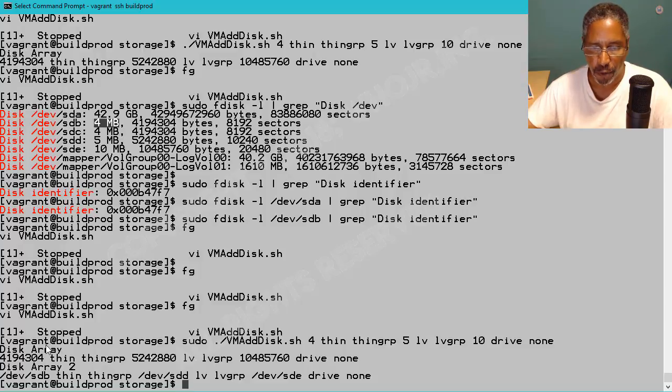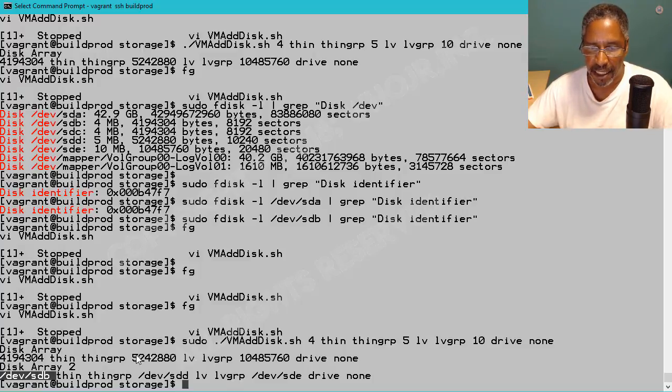The same 4 megabytes that we passed in. We said 4 megabytes there. We looked at our disk array. It expanded it to 4 megabytes. And then we swapped that 4 megabytes for a drive that matched the 4 megabytes and was not in use.